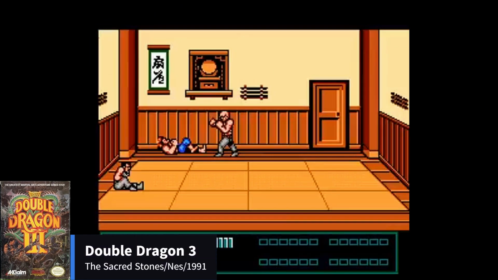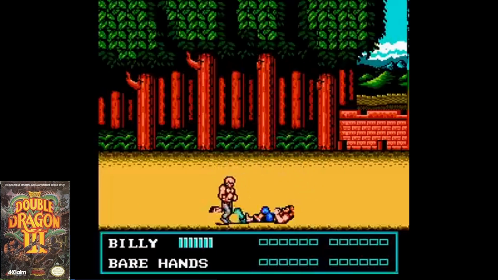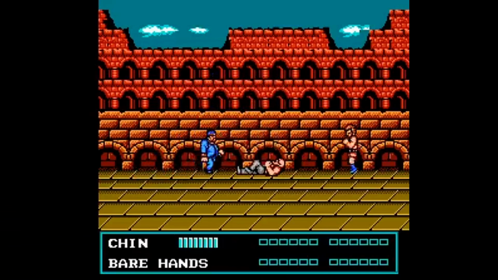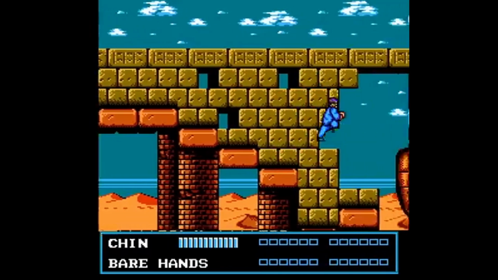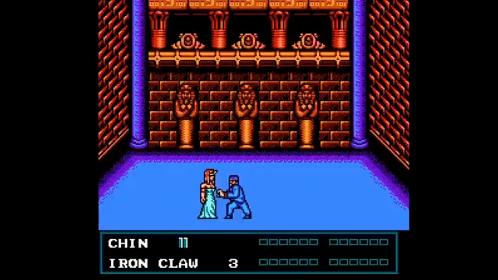Double Dragon 3: The Sacred Stones, NES, 1991. The NES adaptation of the third installment retained the recruit system, but faced challenges due to hardware limitations. Still, the action-packed beat-em-up gameplay remained intact as Billy and Jimmy embarked on a global quest to find the Sacred Stones.